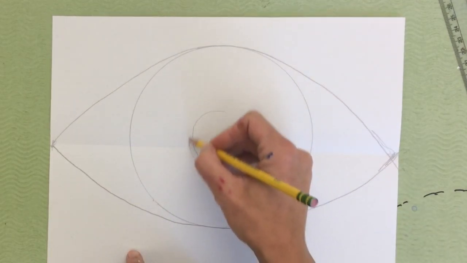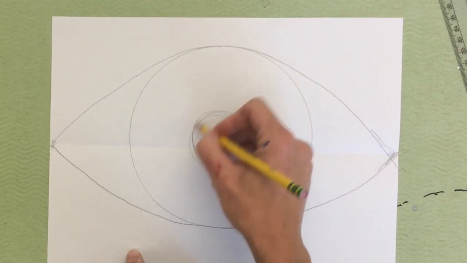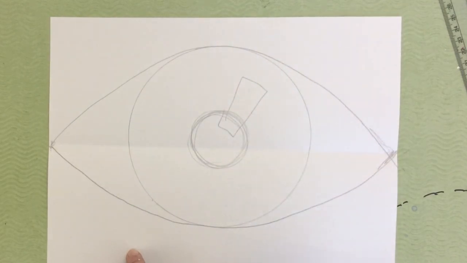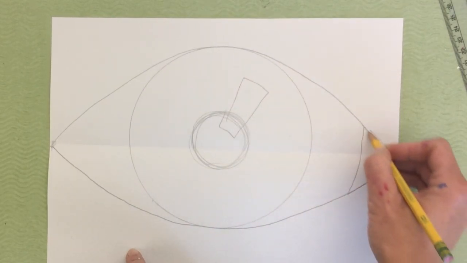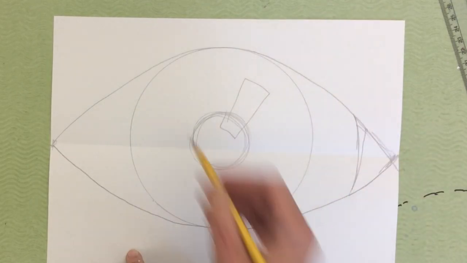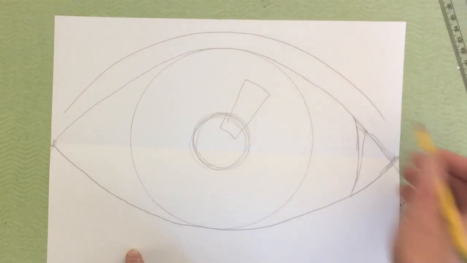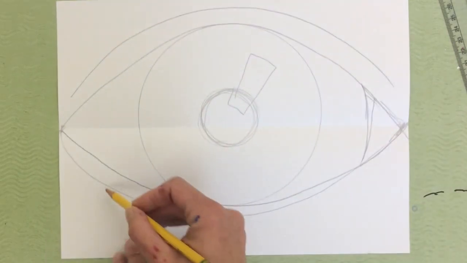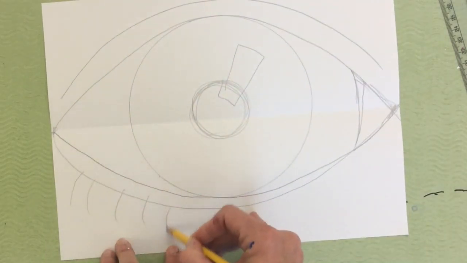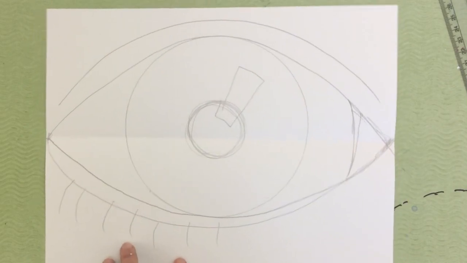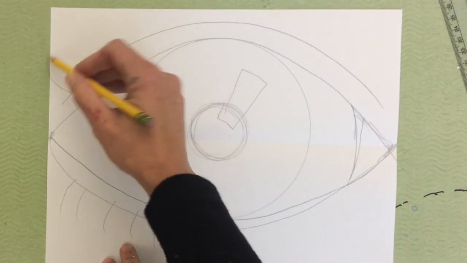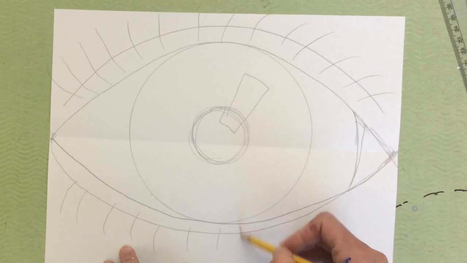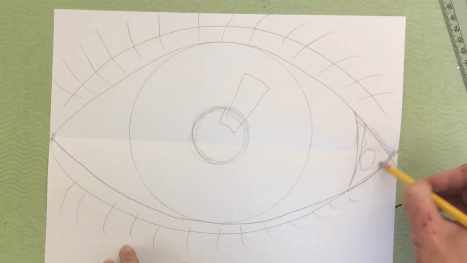Now the inside of the eye, inside the circle, we're going to draw a smaller circle that's going to be the part of the eye called the pupil. Now a lot of times the eye is wet, so I like to add a shiny mark, which is like a rectangle, and I draw the inside part of the eye on one side. Your eyelid has another line that goes above the eye, and then the bottom eyelid, there's a line that goes underneath the eye. You can also add details like eyelashes at the top. Eyelashes actually protect your eye from getting dirt or debris in your eye, so they're actually protective. Even boys have eyelashes.